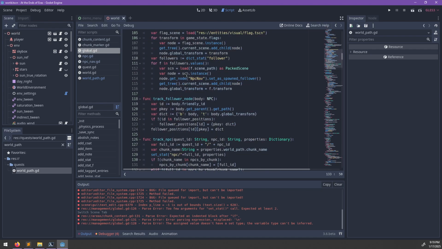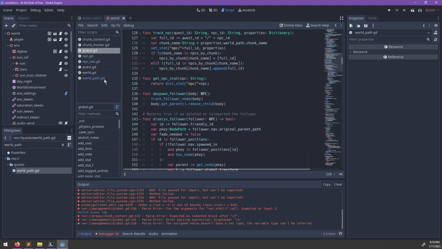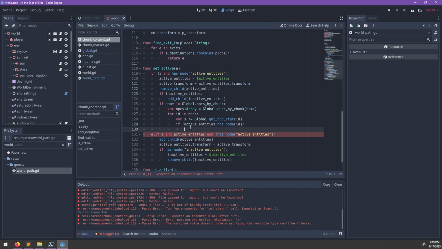So now we need to go back up to full entities. So this is going to be, this doesn't need to be there. We need this in the chunk content. Get NPC stat ID. If not, active entities dot has node ID.